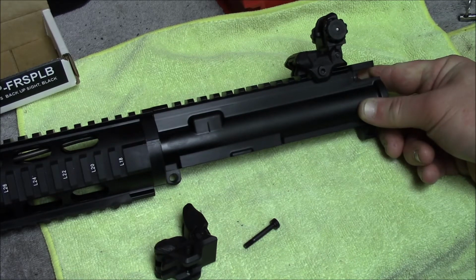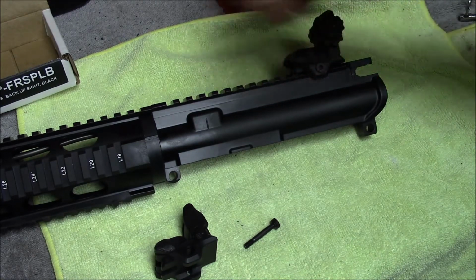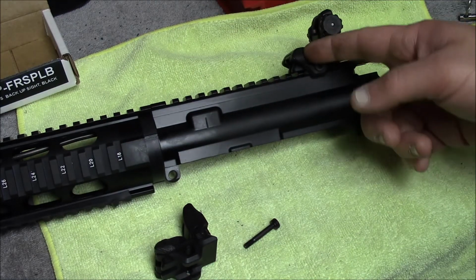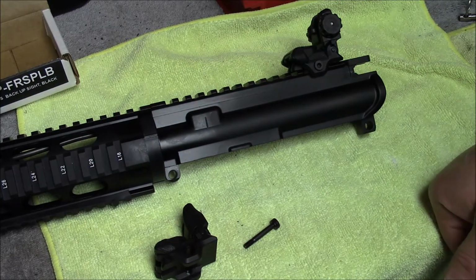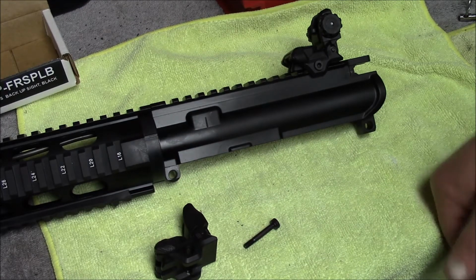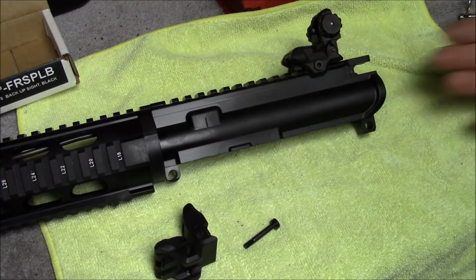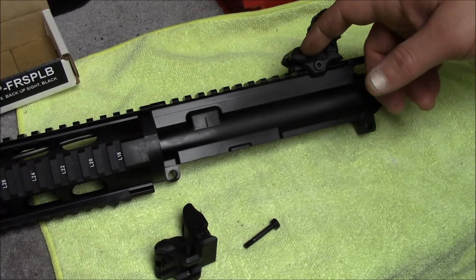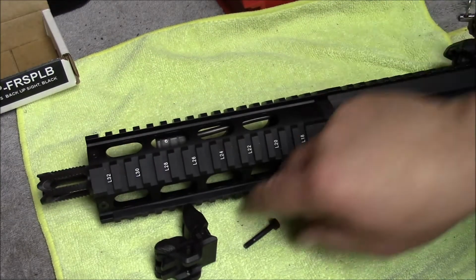I don't know. I can also see the sights releasing if you're trying to slide this upper into like a bag or something. Maybe it might catch on something, or it might get pressed up against something as you're pulling it in and out. But then again, the Magpul can do the same thing, kind of, if it gets bumped enough. But I kind of see this as, your rifle is, this button is basically running parallel to the length of the firearm. So I think it may have more of a chance if you're sliding it up against something to release those sights. Not that it's a big deal, just something like, opinion, comment, whatever you want to call it.